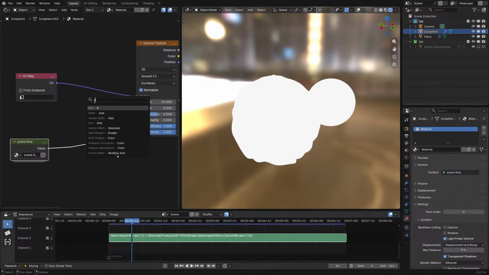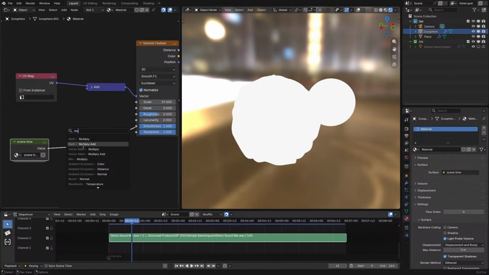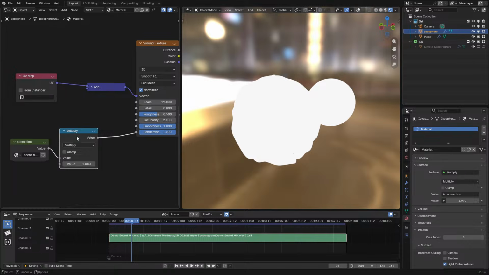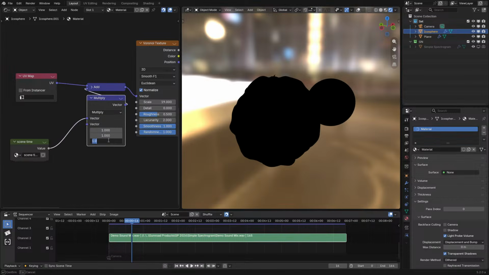So now if we go and use a vector math add and then vector math multiply, or just a multiply into a, or no, I can use it to displace the other parts as well. So yes, vector math, multiply, come on. There we go, and we set that to just be 0, 0.